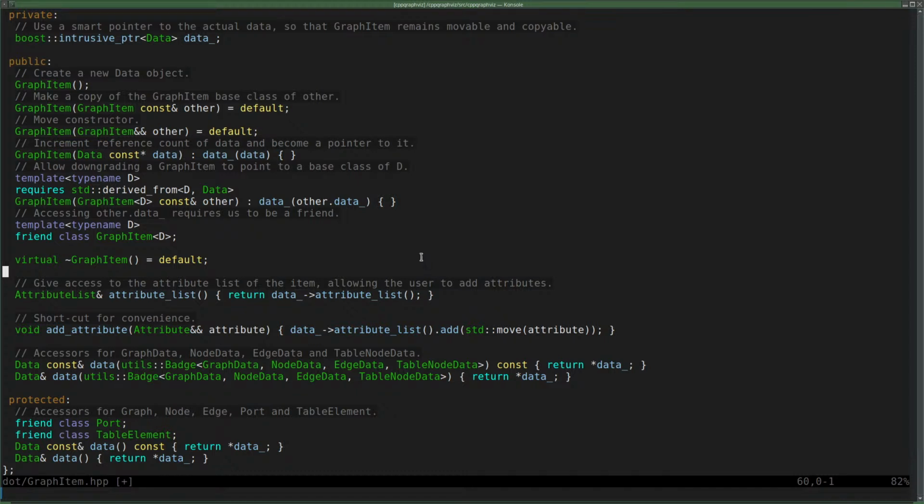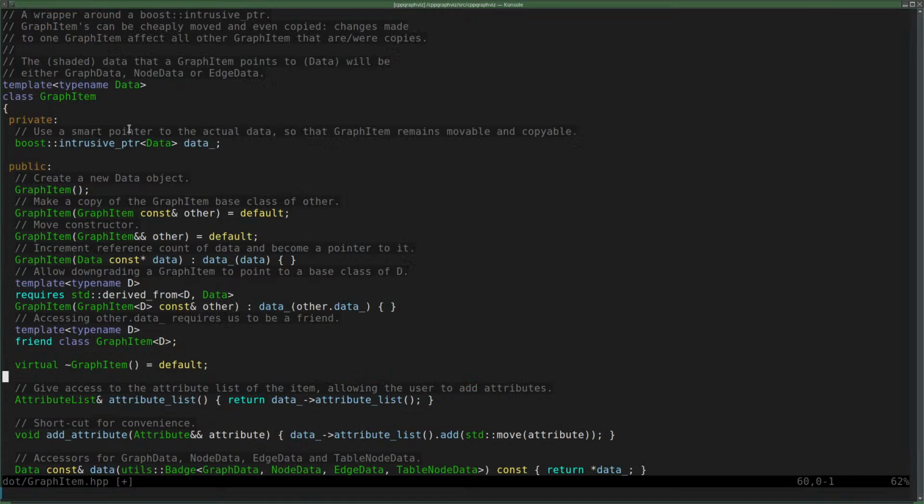I want us to be a friend of graph item D. But in case data is D and D is data, that would be the case, wouldn't it? But it's not allowed. What? Why?